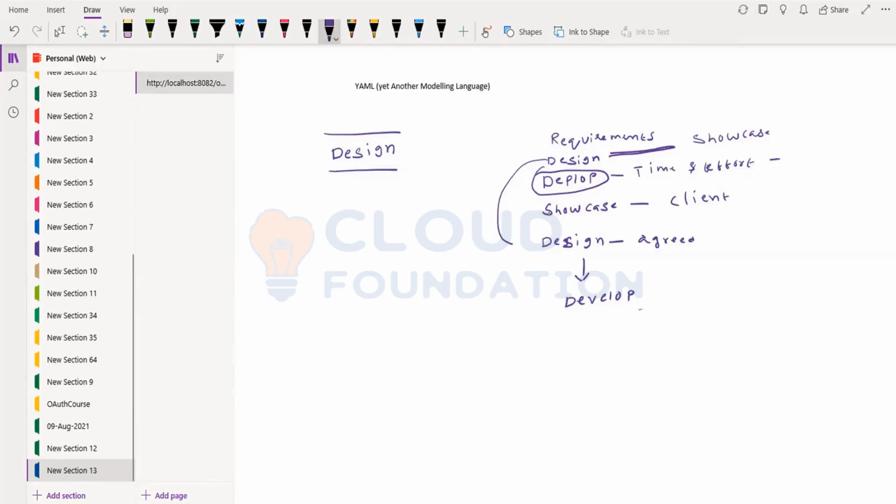So Anypoint uses this kind of feature to showcase your design to the customer. That is called the mocking feature. It mocks a developed application. So now I design the API here.